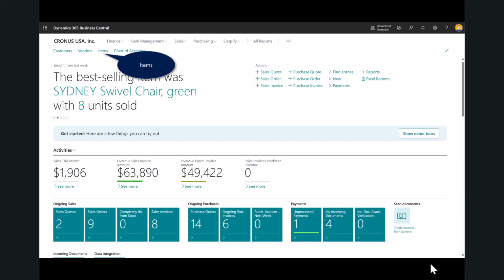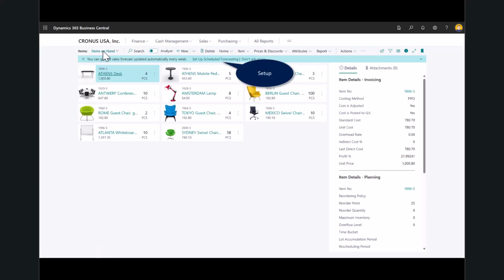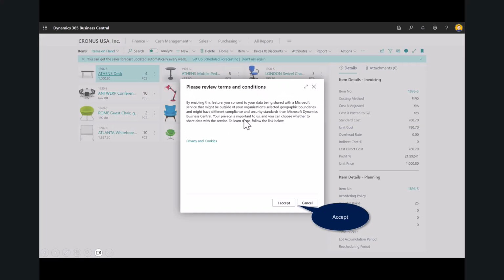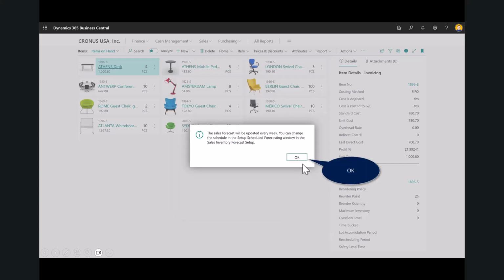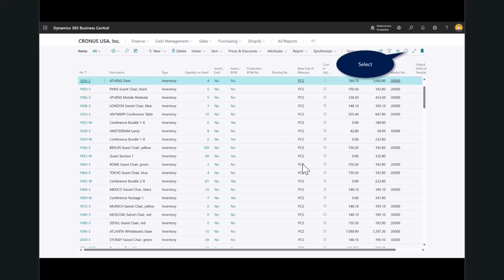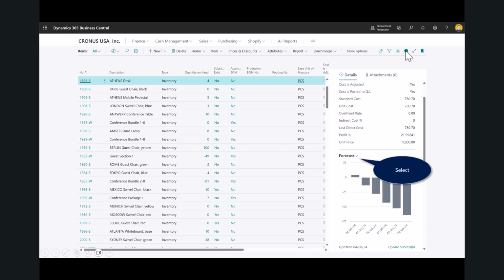In this video, I'm going to demonstrate how I demonstrate this to customers and prospects. So with your demo tenant up and running inside of Business Central, I go ahead and click on Items. You'll see now for the first time there's a blue ribbon that helps you set up that forecast. So you can click it. It's a one-time setup. You can accept the terms and you click OK. Now, if you want to learn more about what's behind the scenes and change some of that configuration setting, certainly select Alt plus Q, and you can do a search on the image analyzer extension and make some changes there.